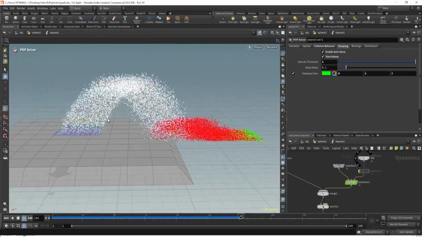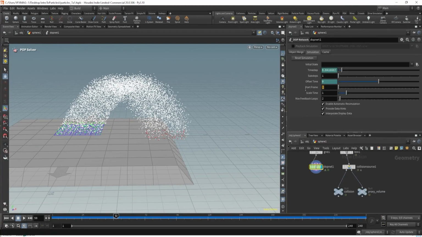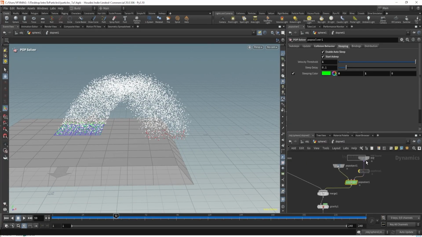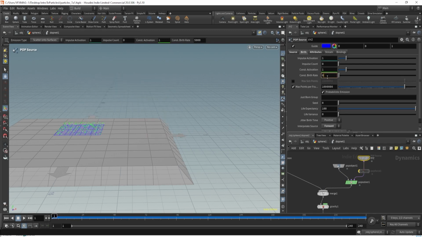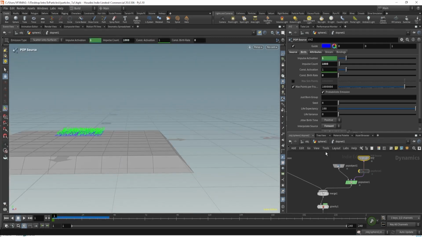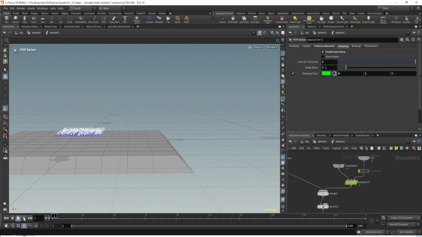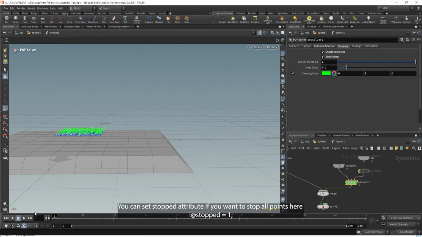Starter slip: whatever is emitted on the first frame, meaning the first simulation frame, it will be inactive. And at the moment we have continuous emission, right? So let me just emit on first frame only. So here I want to use impulse activation 0, and I want 1000. Yep. See, it's not moving now. And if I turn this on, it will move. If you have continuous emission, it won't work.